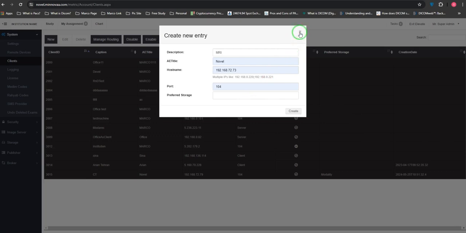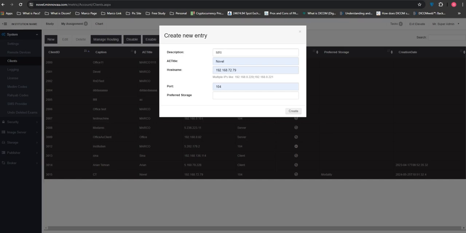Now let's review a scenario together. Suppose in the PACS system at the imaging center, we have set the main storage address in the storage section for hard drive number 1 of the image storage server. Therefore, all images sent from clients to the server will be stored in this storage.